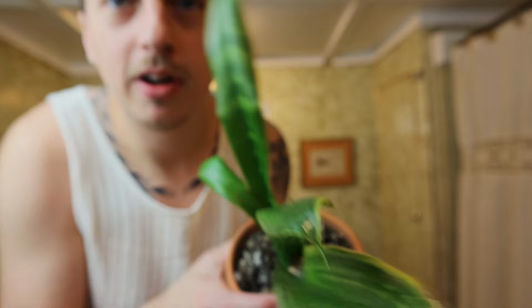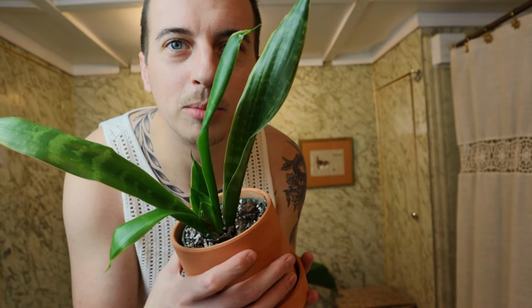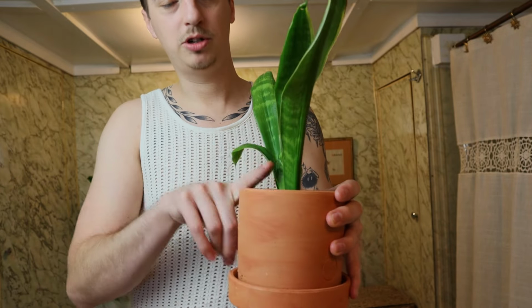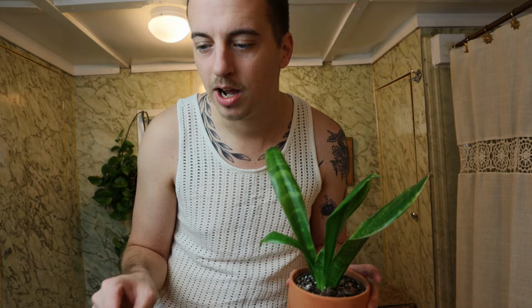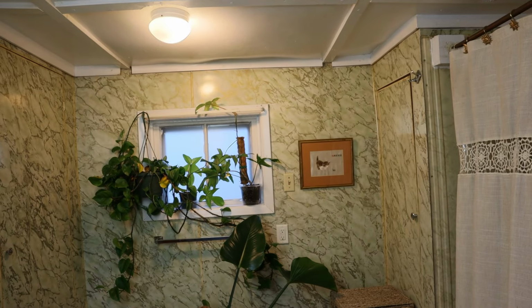Here is another one of my very first houseplants. I got this one at Home Depot, I'm pretty sure, for like $4. It came with 2 in it, and her sister lives at my sister's house. I think she actually died at my sister's house, but that's okay. You're not a bad plant parent if you kill a plant or 2 or 3 or 4 or 17. It's fine. Keep trying. And if you have any questions, that's what I'm here for. You can ask me in the comments.